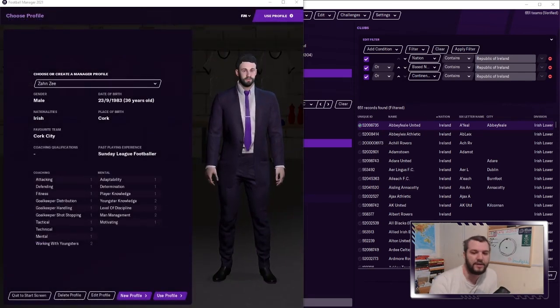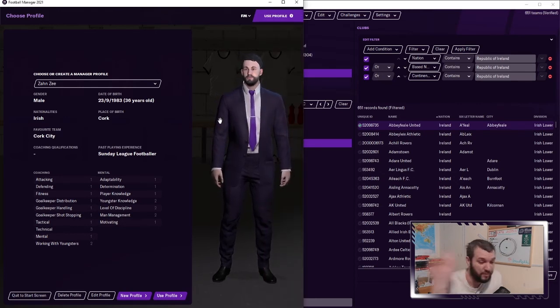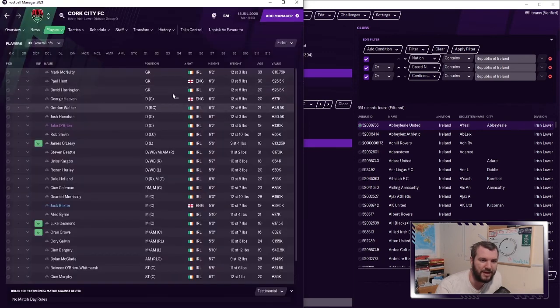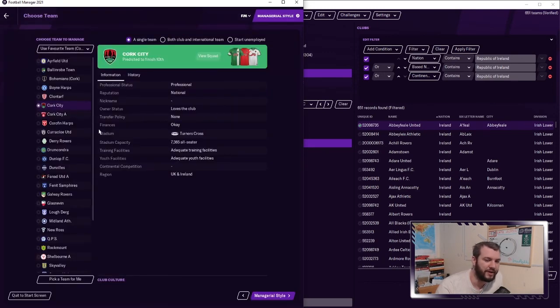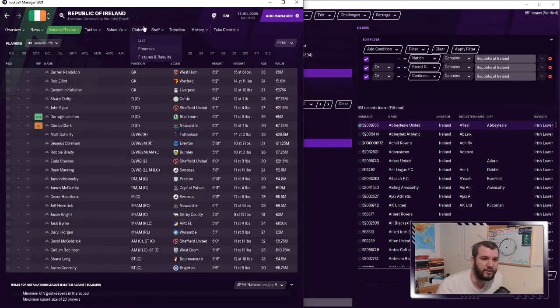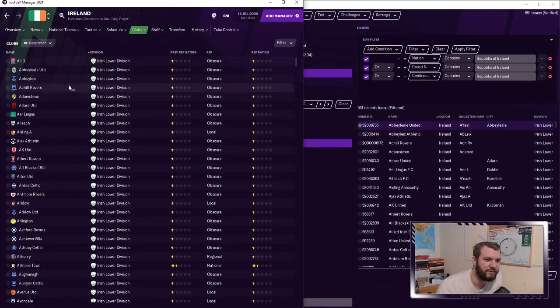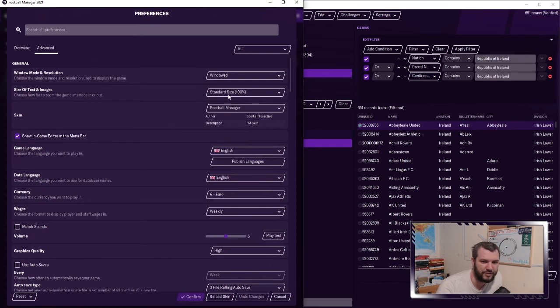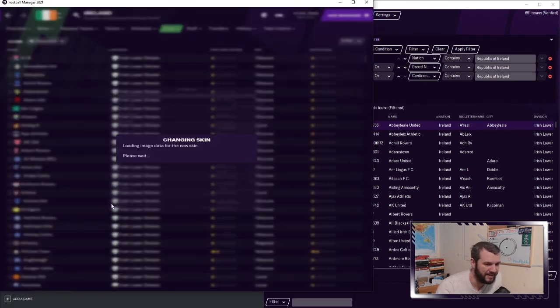Okay, welcome back. So what I've done here is I have this open on one screen, the editor open on the other. This is just what works for me. You can find a way that works for yourself. You have this screen here. You don't even have to start a manager. Just click View Squad on anyone, click Ireland, go to Clubs, List, sort by the top. Now you'll notice what helps me, because that can be very small, is to go in and adjust the size to say 125. It just helps make it a little bit bigger so that you can see what you're doing and what you're working with.